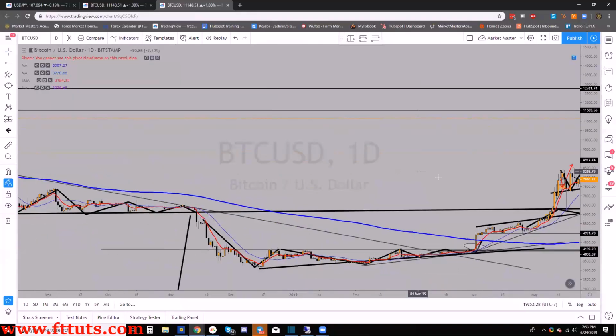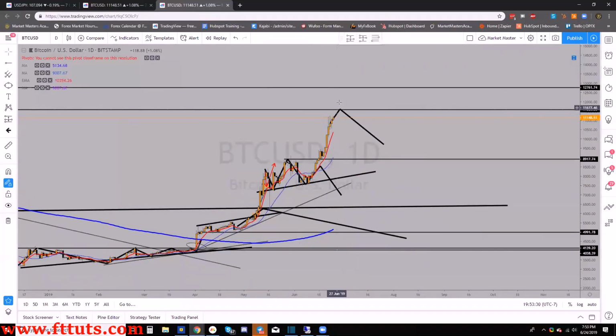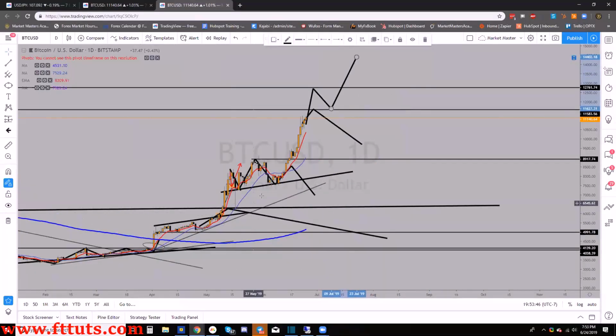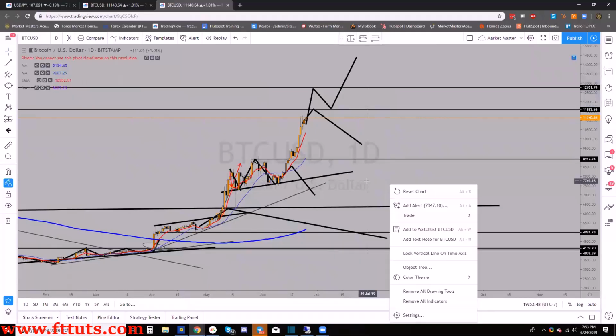So if price breaks through, then it can do something like this. It can go up, hit, and then continue to go up. Right, so support and resistance is important. It might look like a big mess, but once you get it down completely, it's just going to help you out so much. So practice, practice, practice.